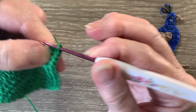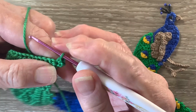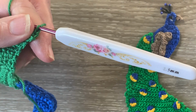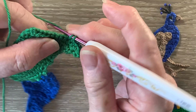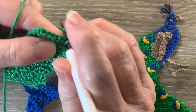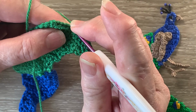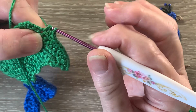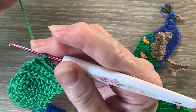For row 12, we start with 1 chain and turn. We work 2 single crochet into the first stitch. 1 single crochet in each of the next 6 stitches. One half double crochet into each stitch to the last stitch. And 2 half double crochet into the last stitch.